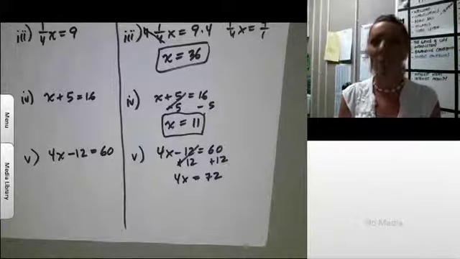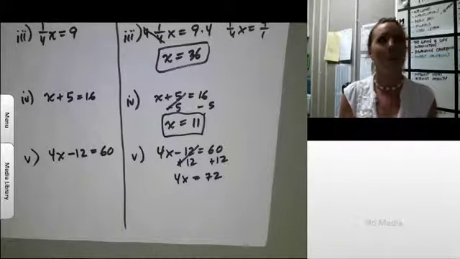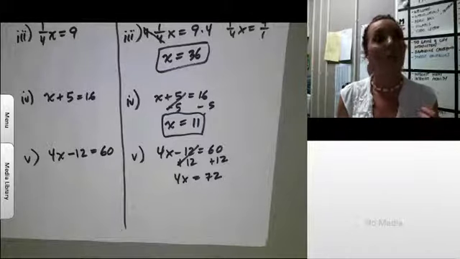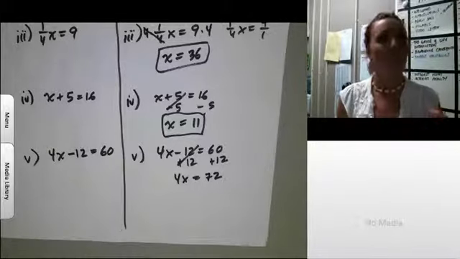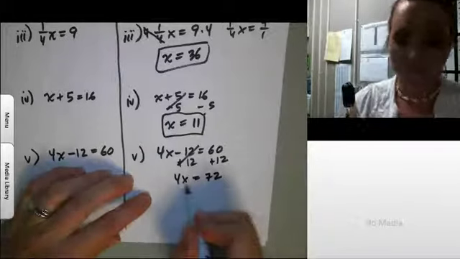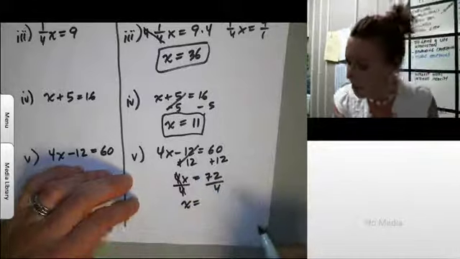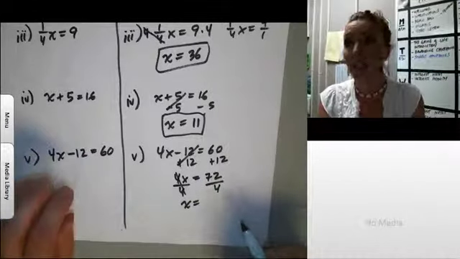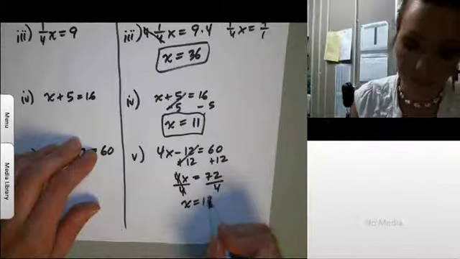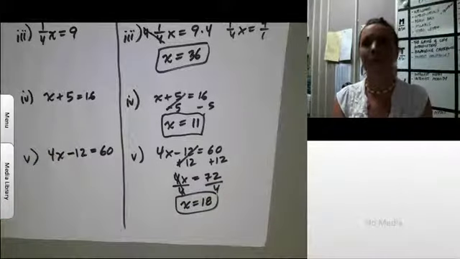Again, for our viewers at home, we have several people with their hands up right now. Keep your hand raised if you'd like to tell me what to do next. Karis. You divide 72 by 4. Good. So divide by 4 on both sides. When you divide 72 by 4, you end up with 18. Very good.